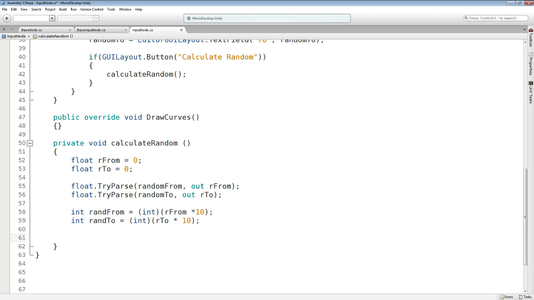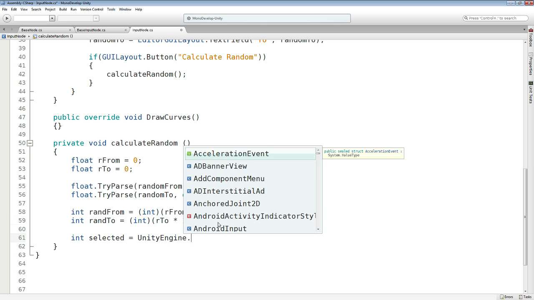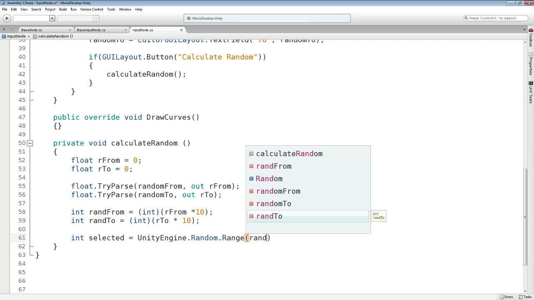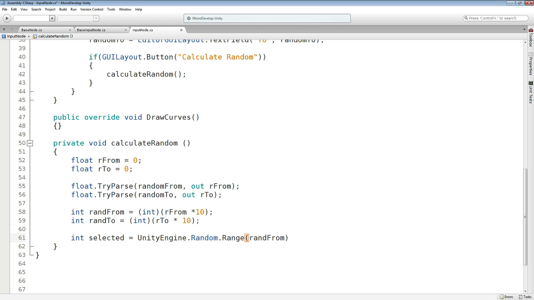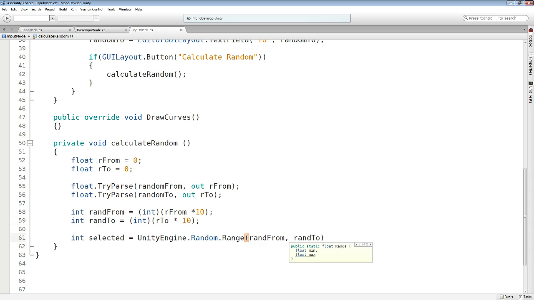After that, we calculate the random, and we want integer selected, which equals UnityEngine.Random.Range rand from, rand to plus 1.